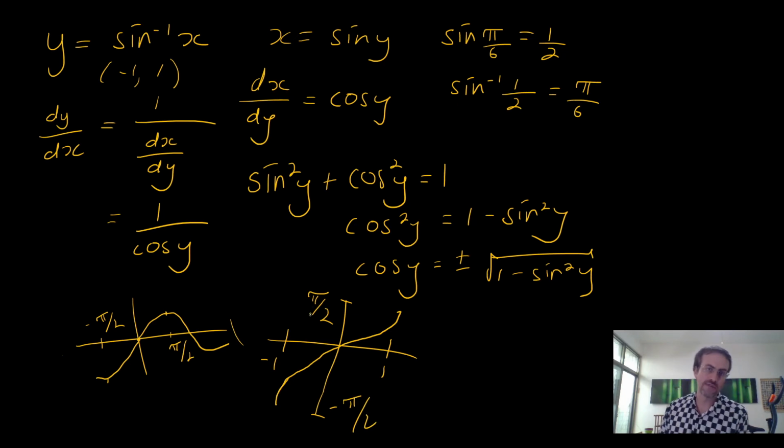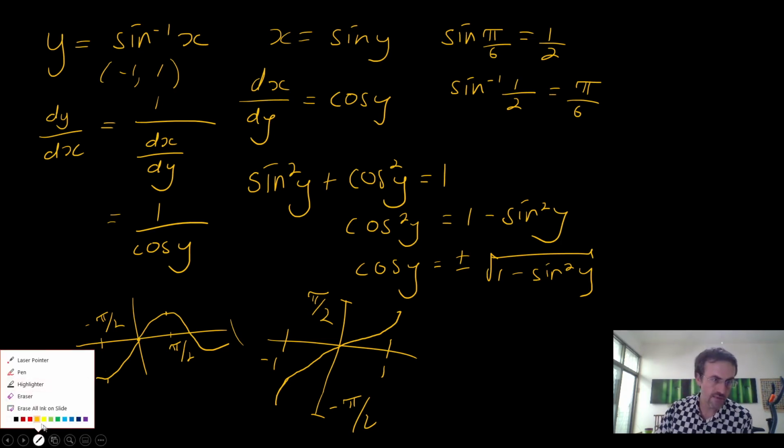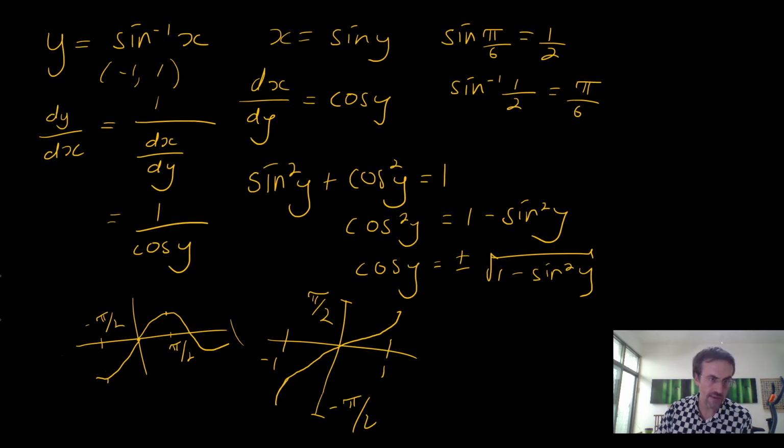So all of the values of this function are going to be between pi over 2 and minus pi over 2, and we know that cos is positive. If you draw a cos little hill, I'll switch colors. How about blue? Cos between minus pi over 2 and pi over 2 is just going to be a little hill like this, and you can see that that's all positive. So we know that this is going to be positive.